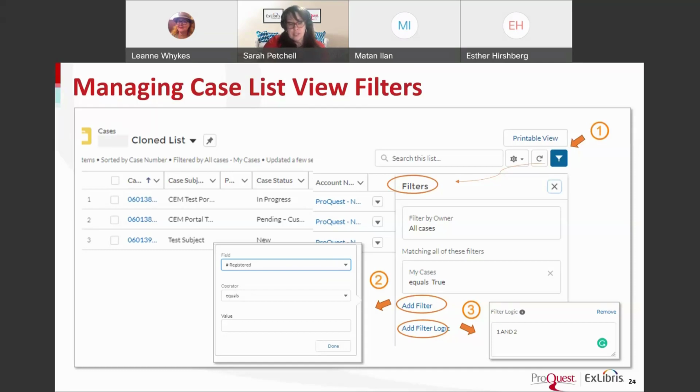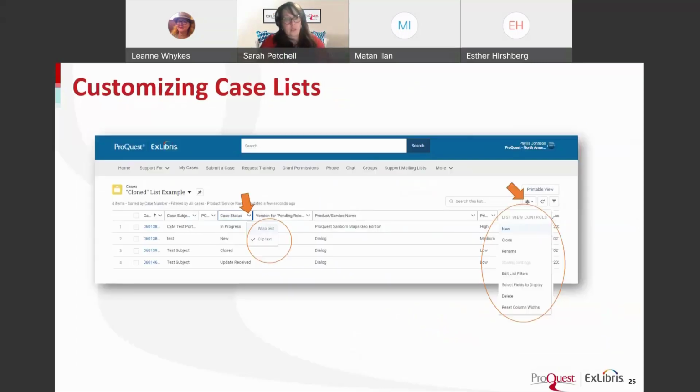It's really important to note though that your selections don't become active in your list until you've saved them. And then at the 3rd, you also have the option to add any Boolean logic to your added filters, so and, or. You can add those kinds of search operators as well. One thing that is important to note in relation to lists is that you can only add or change filters to a cloned list or to a brand new list. You can't do it to an existing list.